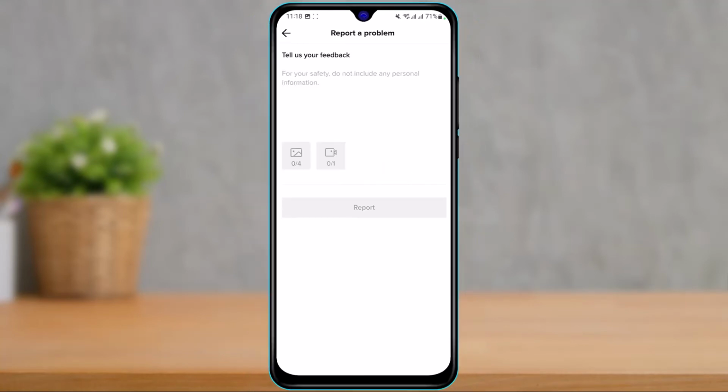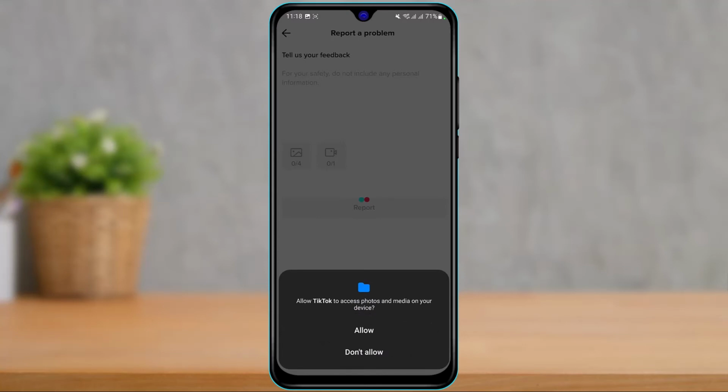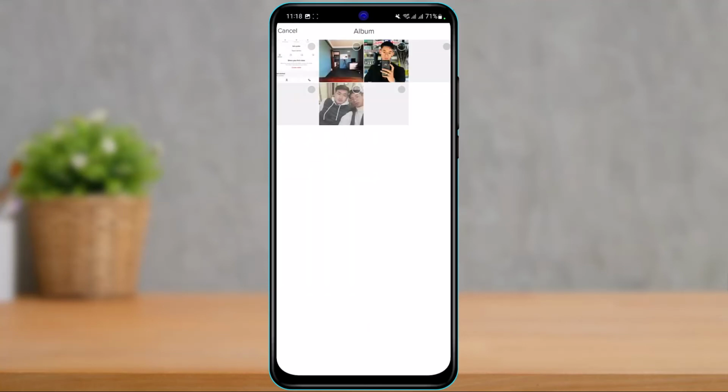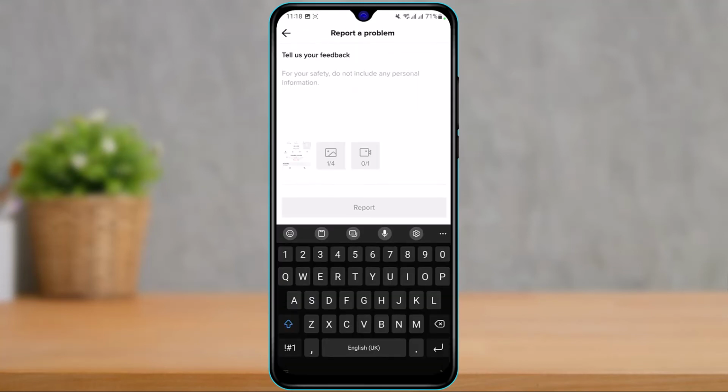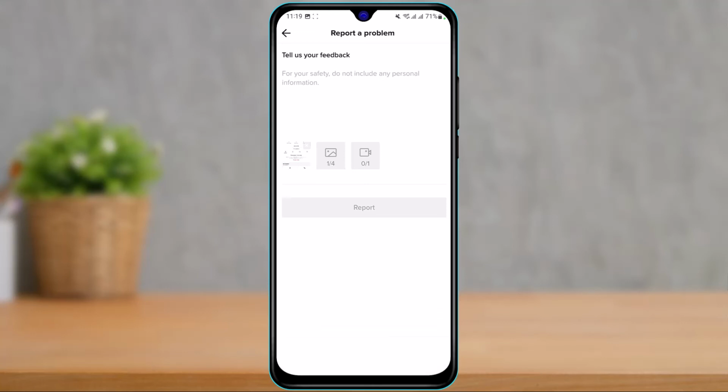Here, you could include the screenshot of the profile which you took earlier. Assuming that you have a better profile than mine, I'm just showing you for demo purposes. Make sure you have a very good profile here, and then tap on the OK button. You could also tell TikTok that you have a very good face value, that your business is legit, that your profile is also legit, and that you have regular audience growth and regular engagement. Once done, tap on the report button on the screen. And this is how you can get verified on TikTok.